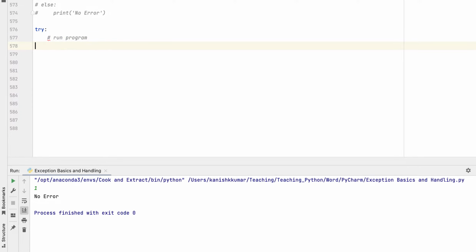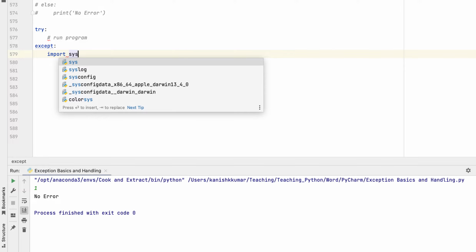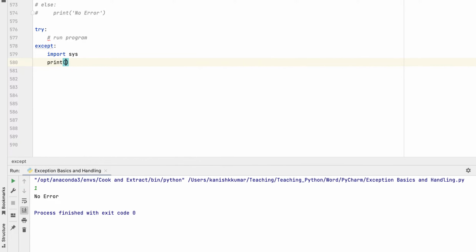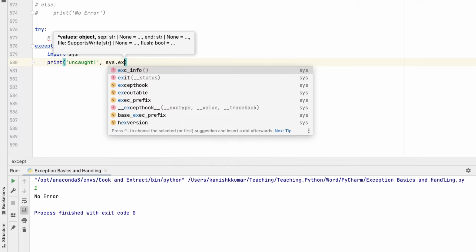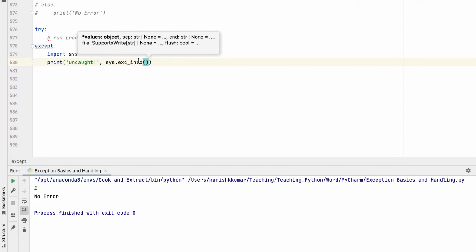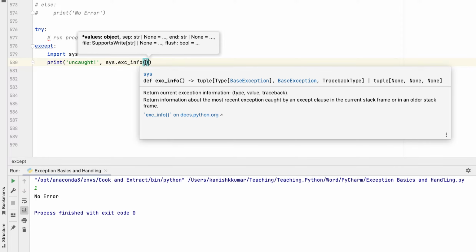Okay, and then we have except, and then we say input system, then we say print uncaught, uncaught this way, then we say sys dot exec info.